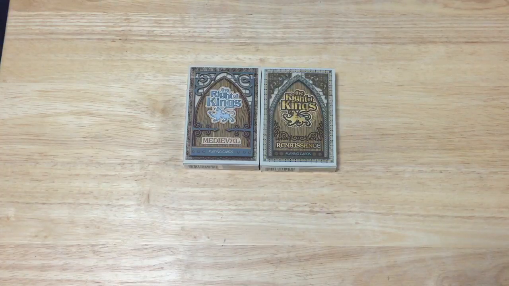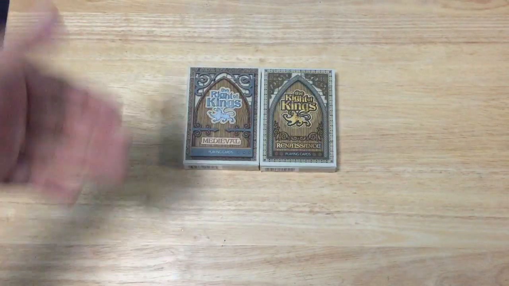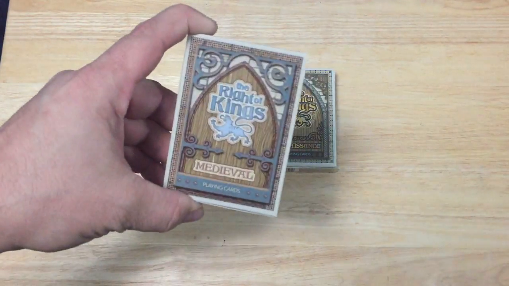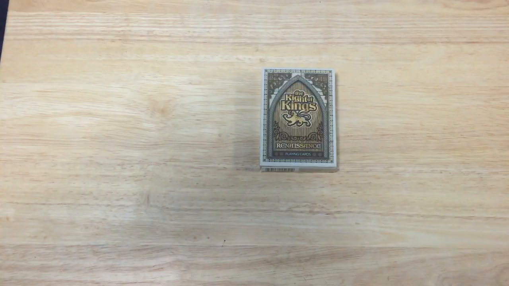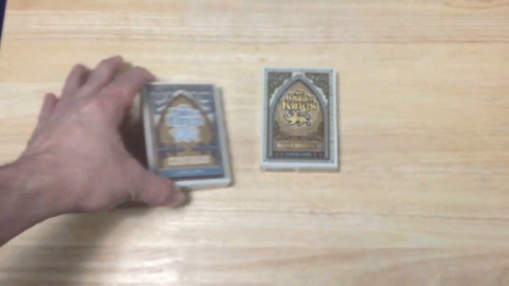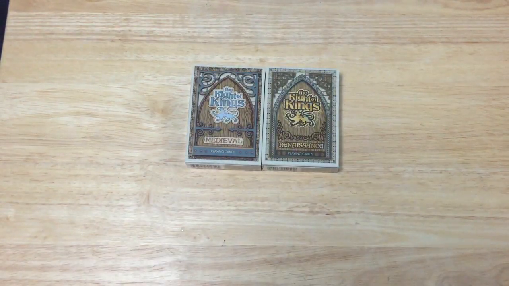And this is for the Rite of Kings, that was on Kickstarter a little while back. There is the Medieval deck and the Renaissance deck. They say the Rite of Kings with this logo. What is that anyways? I want to say it's an elephant, but I don't think that it is. It's some kind of mystical creature on this castle door, and it says Medieval playing cards and Renaissance playing cards.